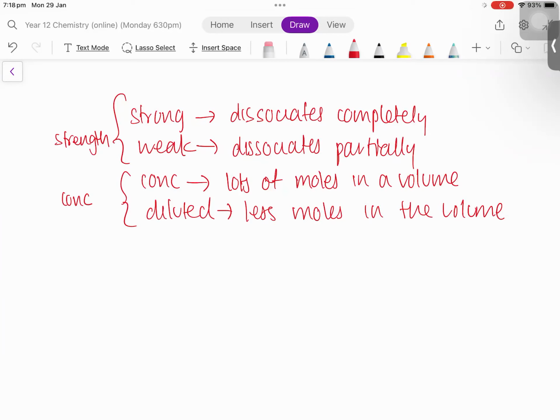What Nessa wants you to know, and what they don't want you to get confused about, is that just because something's strong doesn't necessarily mean that it's concentrated, because you could have hydrochloric acid, but there might only be 1 mole of that in the volume, in which case it's not concentrated, it's dilute. But you could also have something weak like acetic acid that is really concentrated, which means pretty much all of your beaker is made up of acetic acid and there's not that much water in there. So you can have concentrated and weak, and you can have strong and dilute, and you can draw diagrams for all 4 combinations of these.